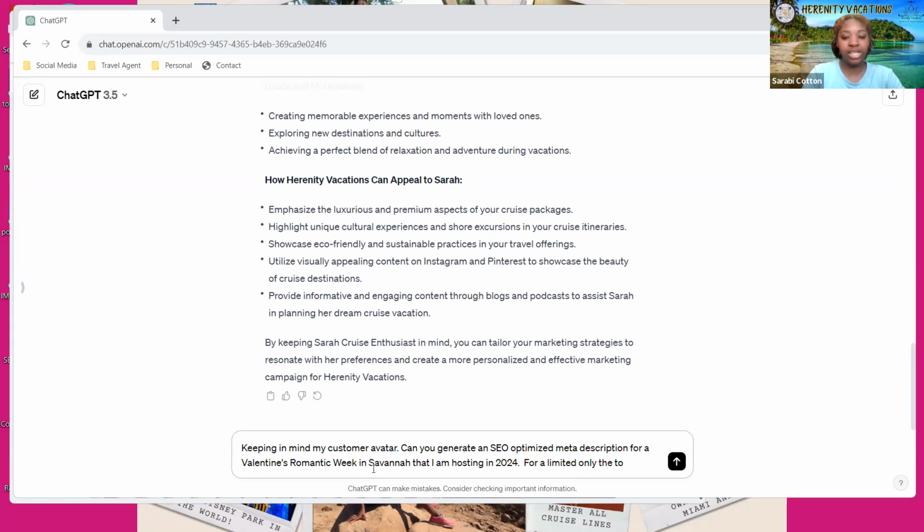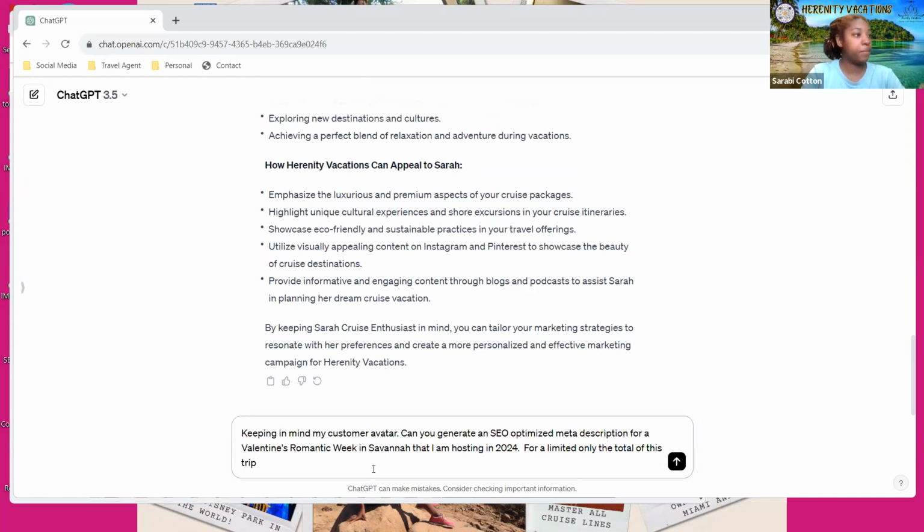The total, like I said, I like to be very detailed, so that way there's no hiccups and I can get exactly what I want. 1914 for 2 people.